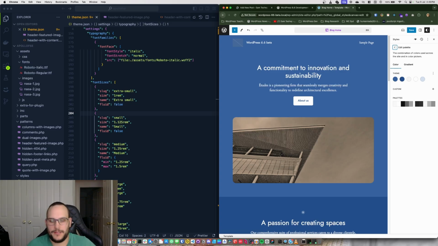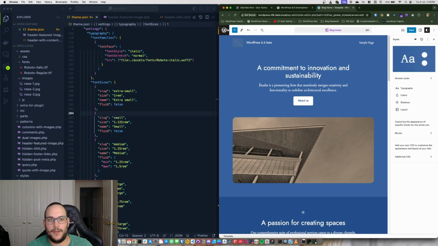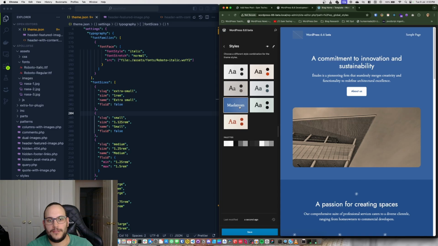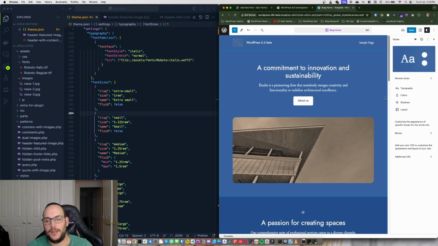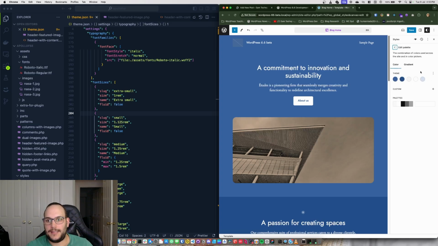Another feature I wanted to showcase is consistent for those who would build a light and dark mode into certain themes. You can actually, under your color and typography setting, under your styles, so if you go into your editor and then click styles, pick a style. This is just the 2024 theme because this was what came with the 6.6 RC2. And we go colors, and we can select colors and fonts dependent on our color palette.